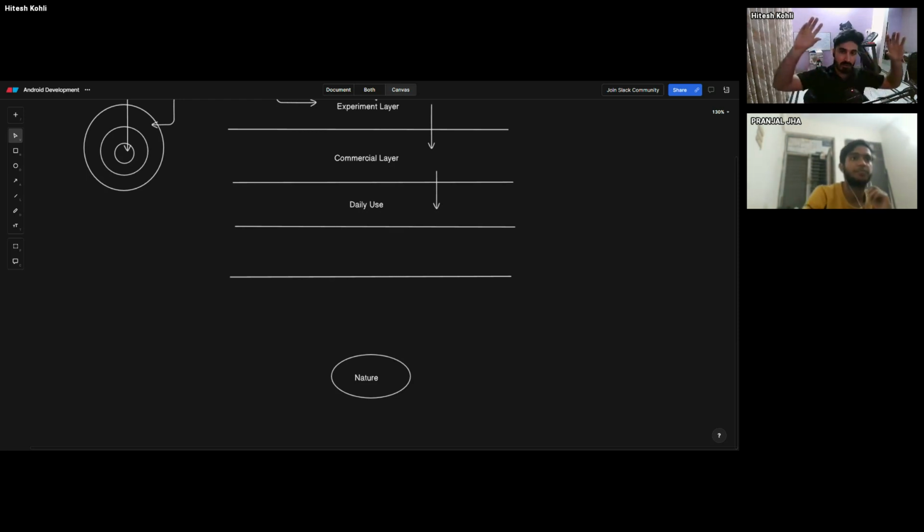And the experimental layer is the fastest layer. This is the layer where innovation is happening in seconds, in milliseconds, with a blink of an eye. So the experimental layer is super fast, it's super experimental, but these are the toys that you want to play with as a developer. And these are the toys that build big industries in the future. So these are the base layers. Hopefully this makes industries and how they think, how they work, a little clear to you. And if you have any questions, please let me know about the base layers before I move to any other part of the topic.